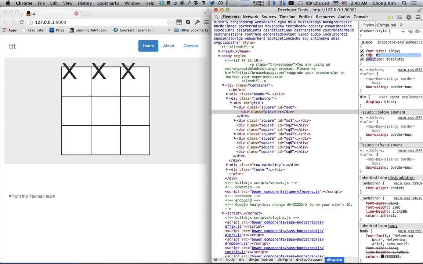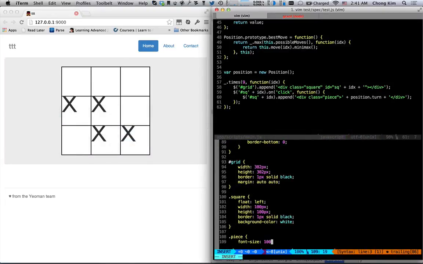Top. Interesting. It's not using this top. So font size. Okay, so let's use 100 pixels. And what else did we do to it? Position absolute.